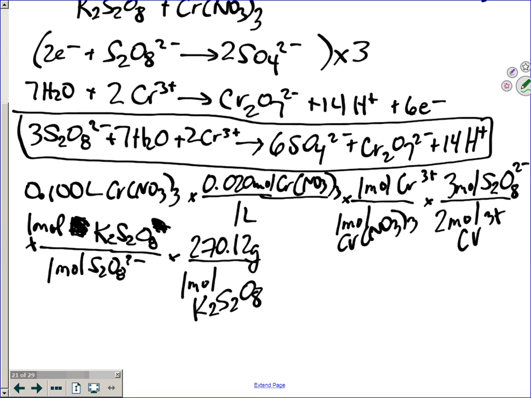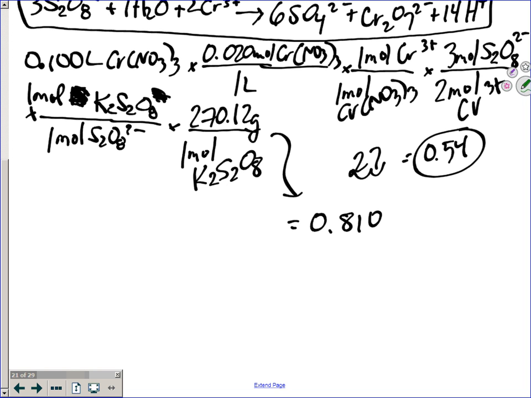Okay, let's do this. What's 0.1 times 270? 27. Right, that's decimal back one. What's 2% of 27? Okay, hold on. What's 1% of 27? 0.27. But I'm actually taking 2%, not 1%, so it's technically what? 0.54. So 0.54 times 3 divided by 2. Hold on. What's 0.54 times 3? About 1.5. 1.5 divided by 2, about 0.75. The calculator gives 0.810. It's in the ballpark, right? We're good.